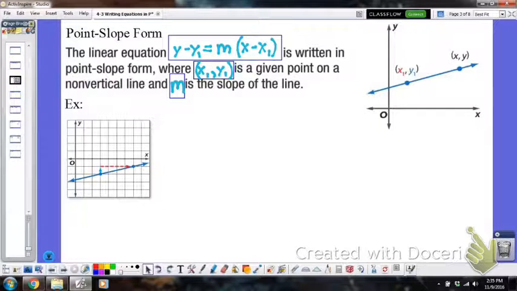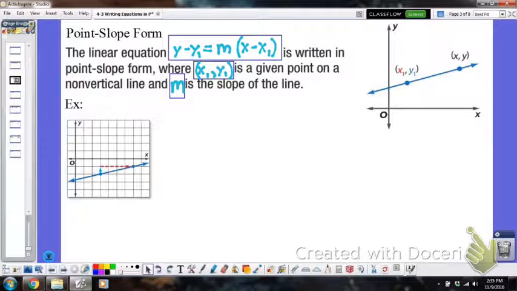So this is useful, ladies and gentlemen, whenever we have lines that don't have y-intercepts that are really clear to see. So for example, looking at the graph I have below, that y-intercept right there, that's really, really hard to see. I don't know what that is. I mean, it could be 2/3, it could be 3/4, it could be a bunch of different things.